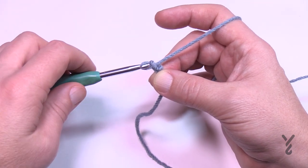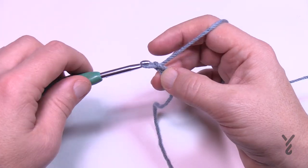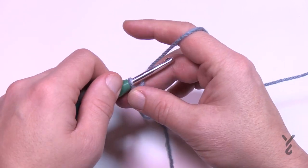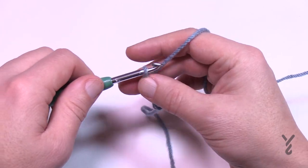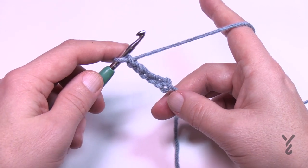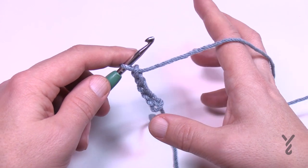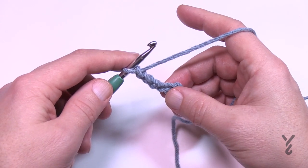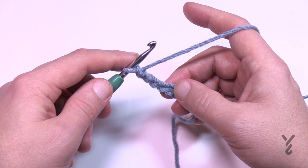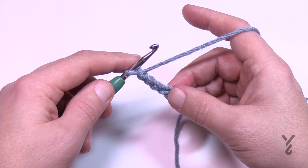So we just say one, and two, three, four, and five. Now this scarf has 262 chains, so you're gonna keep doing that until you get to 262. If you would like the super scarf version, you can chain 362. And if you would like a smaller version, you can just chain enough that you think is enough for a scarf for yourself.